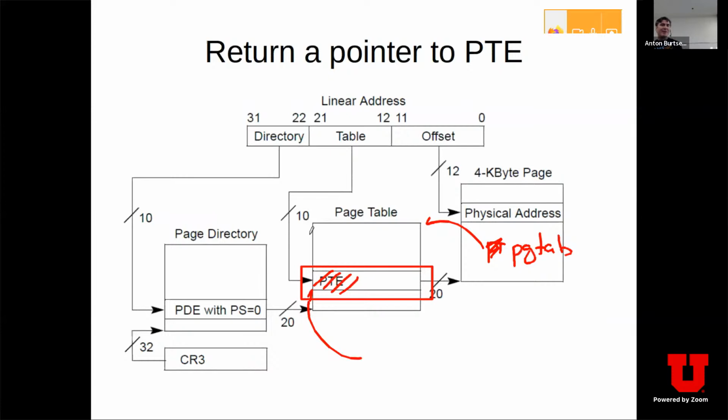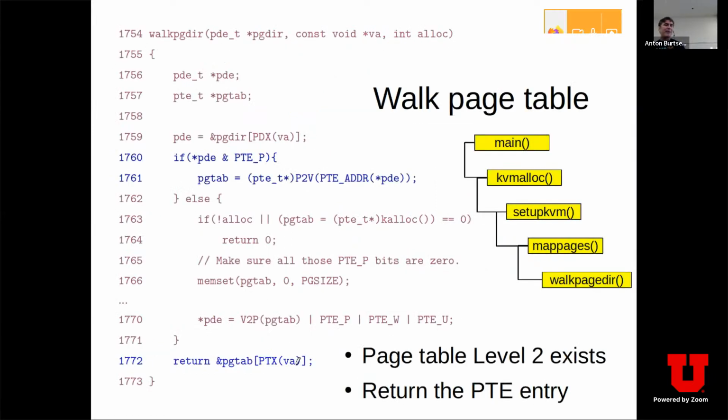So we treat this as an array. We get the entry in this array and take the address of this element. We use this PTX macro on this virtual address that lands us on an entry. So maybe this is entry number 55. And then we use this ampersand to say, okay, please take the address of this element. This is how C says give me an address, right? Is that clear? Good, okay.